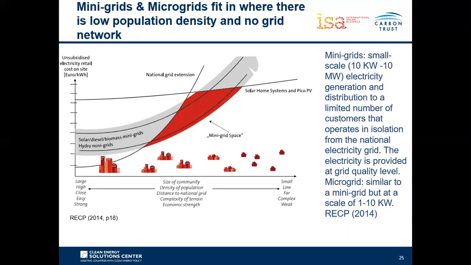And the mini grid offers the opportunity to electrify these environments where it's low density, it's fairly far from the national grid, and the economic strength is not that well known. And then going even further, when you go extremely isolated, very small scale and low density, then off-grid and pico solar becomes the preferred intervention measure.